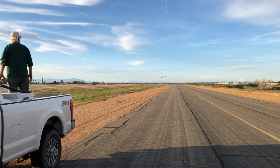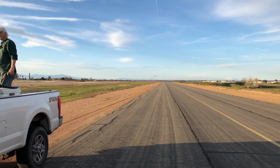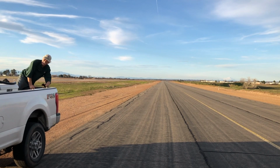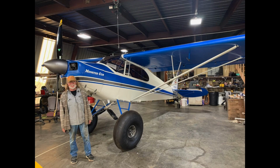He had an all-day inspection with the designated airworthiness representative, got it signed off, had a couple squawks to fix, and then he took it out and flew it for the first time, and we were able to be there to witness it. And it gave me a good sense of what I have to look forward to. So it was a great event to go down and be a part of. It kind of gives me motivation to get going on mine.